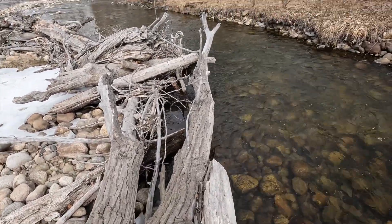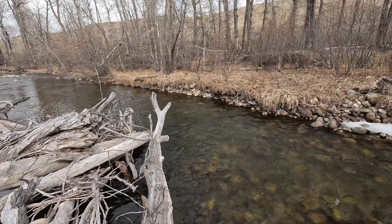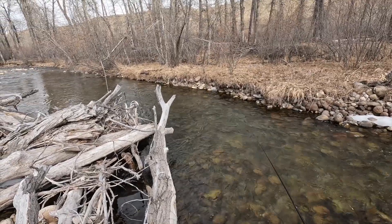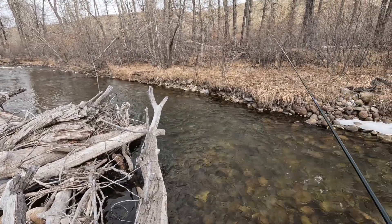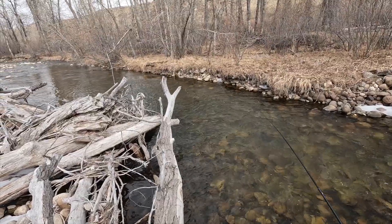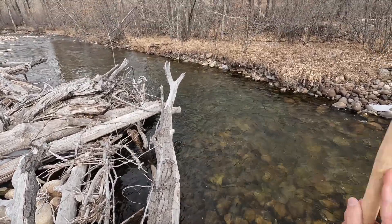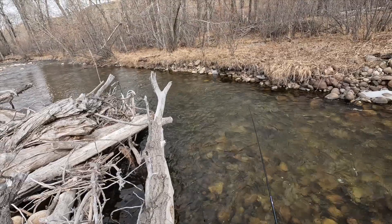Oh, fish swiped at it! Let's try that again. Oh, there — he missed it. That's why I love going on the downstream. He just barely touched it. Oh, he swiped at it again — there he is! Oh! He hit it that time, but I think that was a different one. They just have a hard time laying off those downstream presentations sometimes. That's three swipes. That is the downside to the downstream — there are always frequent misses.